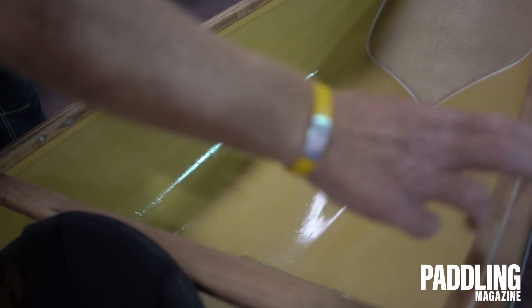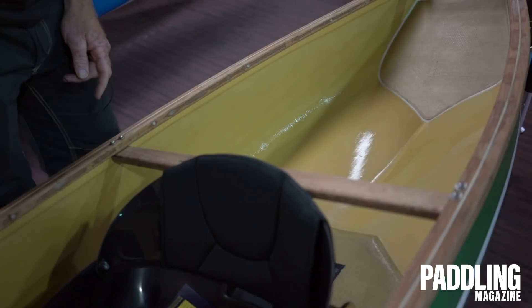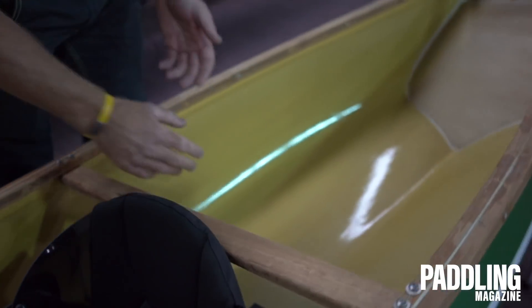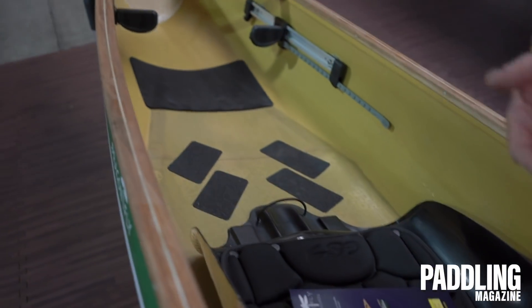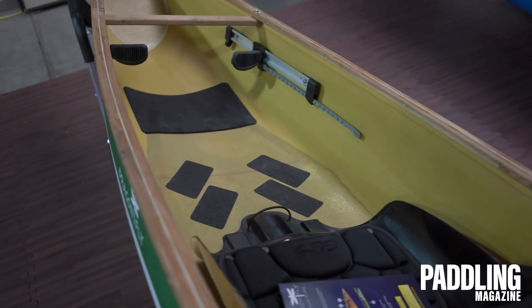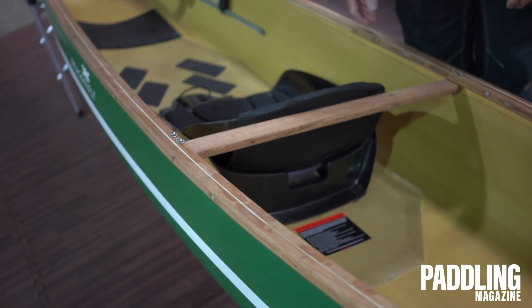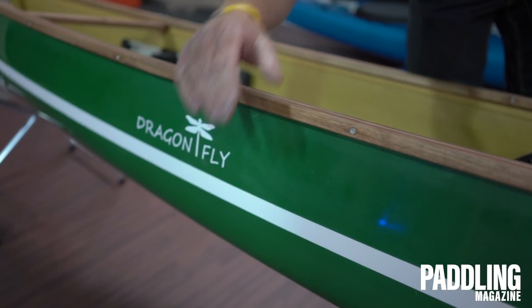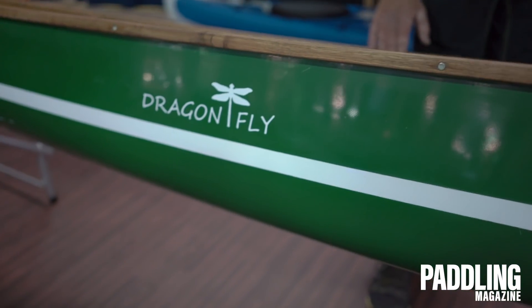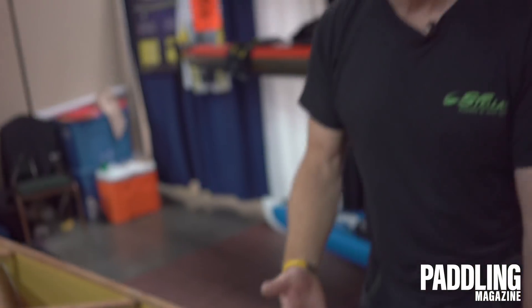Wooden thwarts and wooden gunnels covered in an oil to keep them waterproof. In the bottom of the boat you can see a nice foam core base. This gives it good stiffness, as we have a very flat base — or what one might call a very shallow arch — to allow for good primary stability and a decent amount of volume in the sides with fairly vertical sides for some good secondary stability. The boat is really designed for folks up to about 270 pounds.